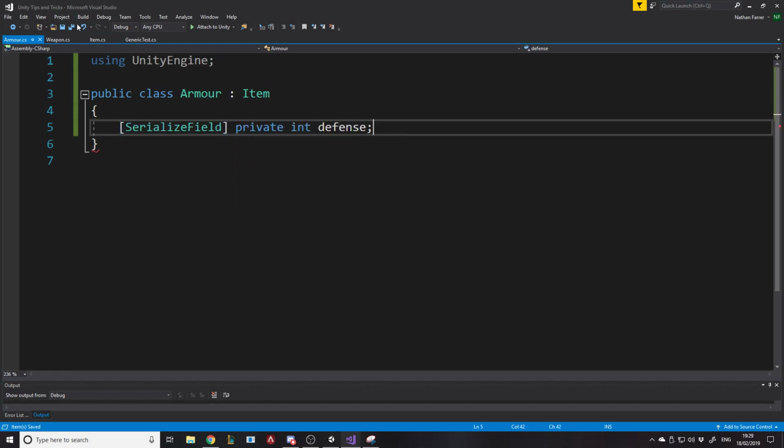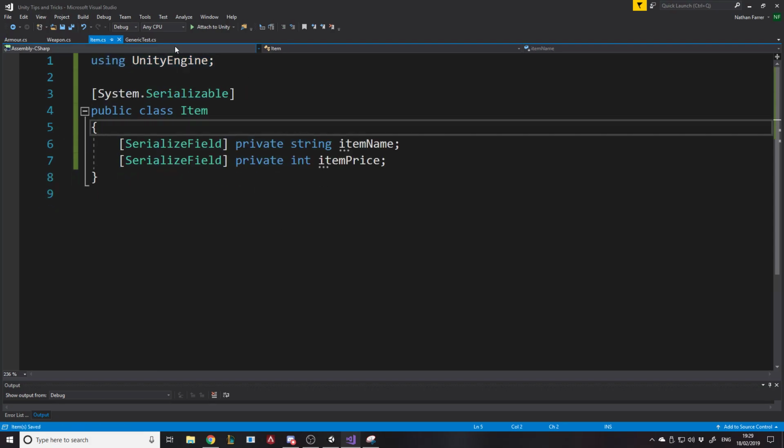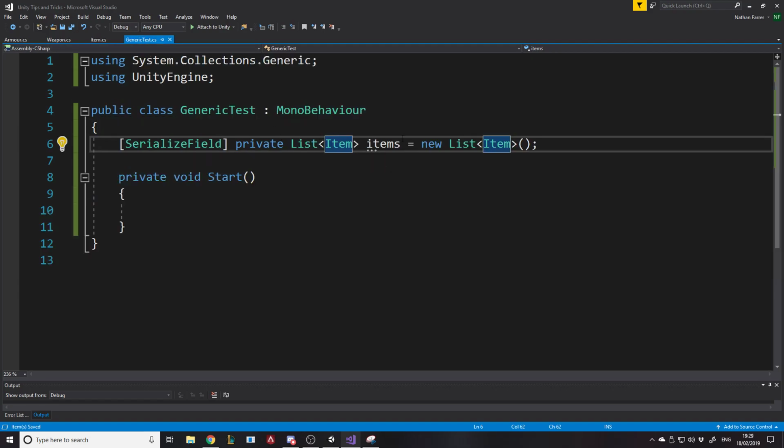So we've got defense, this says damage, and this is just for all items. So what if you want to store a list of items? Keep in mind, because it's a list of items, it's allowed to have weapons and armor in there too. But what if you want to get, for example, a list of weapons from here? You just want to get all your weapons in this list. What's the best way to do it?